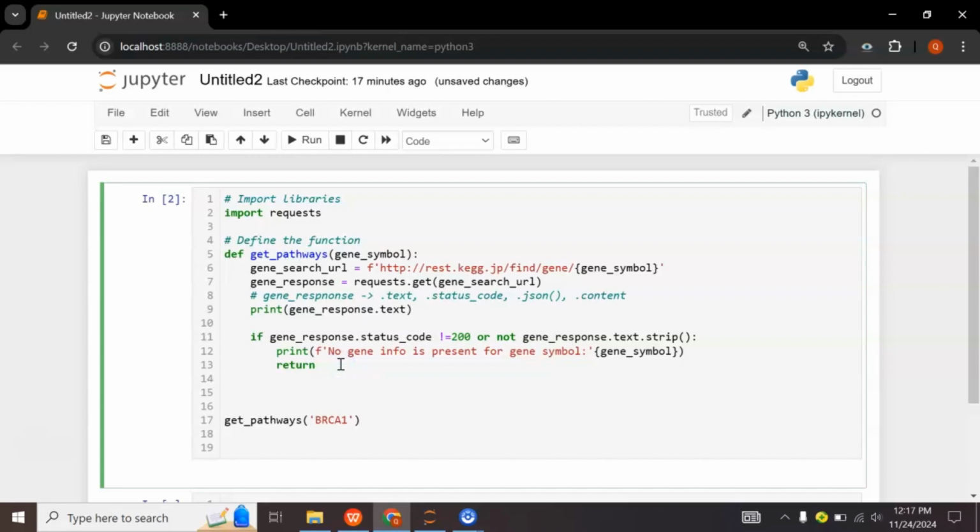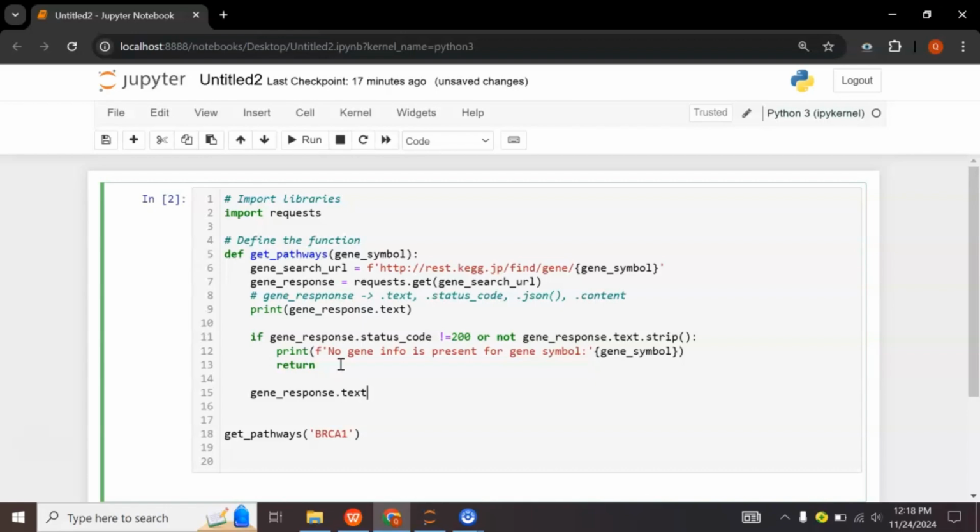Now if this status code is equal to 200 and information is successfully fetched from the database, then we will store it in a variable. Then we'll store this information with another variable like gene_response.text.